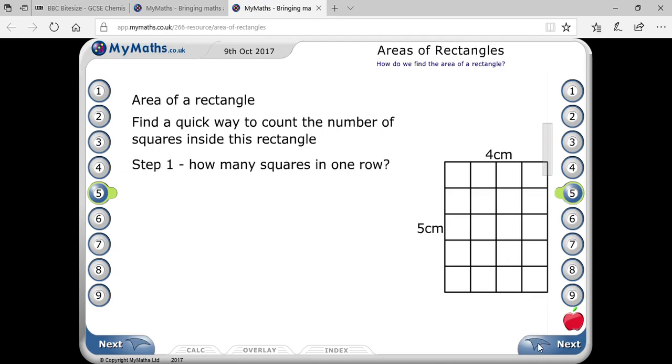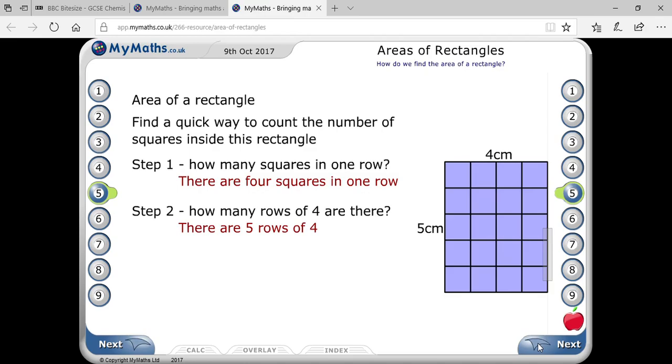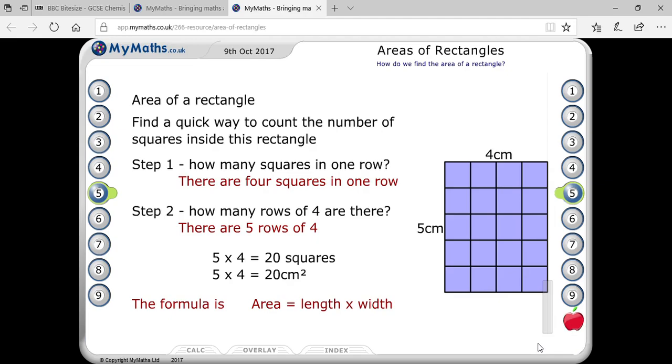Now here, with respect to the grid form, count the grid: all the grid, 5 times 4. That will be 20 centimeter square. And with respect to the formula, area equals length times width. Do I have to say 20 centimeter squares or square centimeters? That's the same. Beta, either you can write 20 square centimeter or you can write 20 centimeter square.